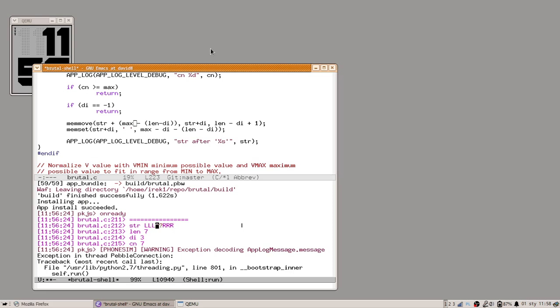Okay, we move. Yes, that's destination. Source is correct. It's 0, 1, 2, 3. Okay, we're gonna move all this part. Then amount is that. Okay, with the null terminator.